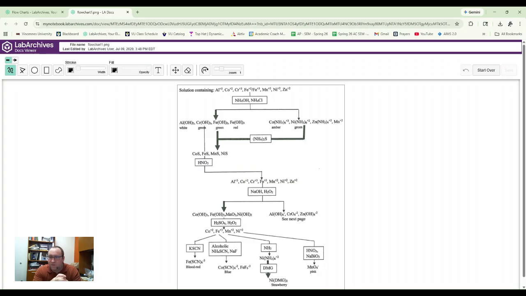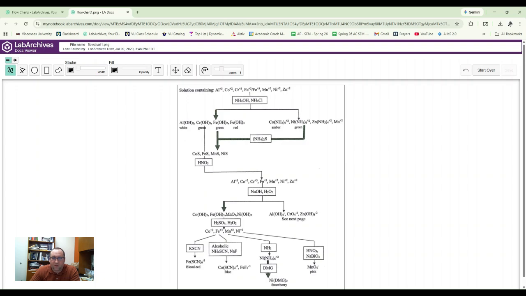So very similar to what we just did in the group 2 analysis where we were dealing with sulfides there. This time we are dealing with basic sulfides as opposed to acidic sulfides. And so the primary purpose of this experiment is really to raise that pH up, get it to where it's really, really basic, form these sulfides, and from these sulfides, then we can start to split them off into a pair of subgroups and do some simple chemical testing on them.